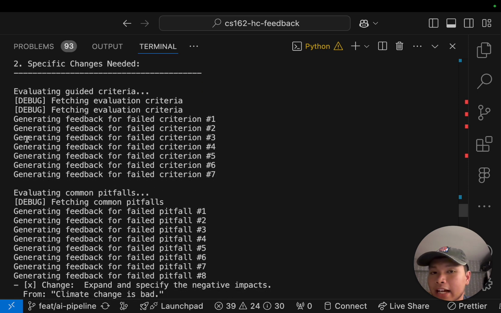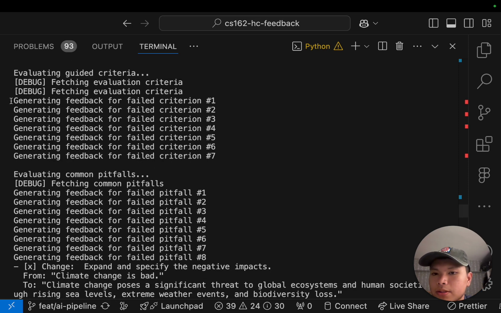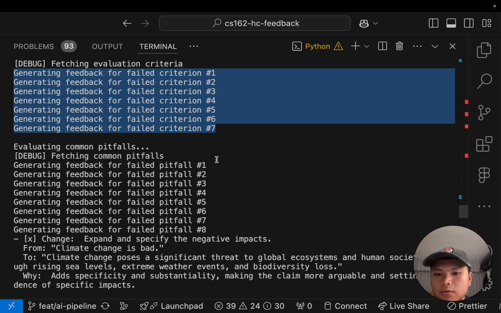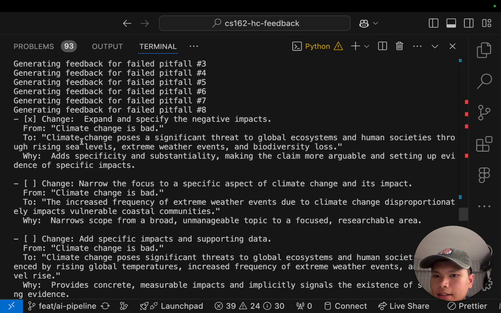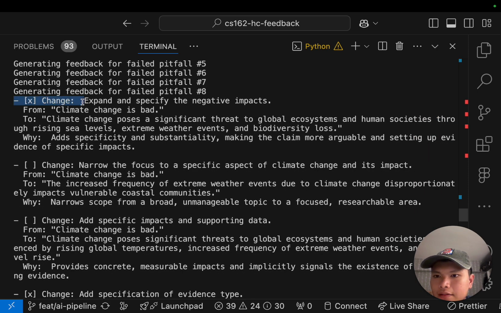And I'm going to be adding caching support later on so that when a student reruns it, it won't use as many resources. But for now, it shows you that, oh, failed for criterion 1. For the debug statement, I think I should be showing a bit of a description of what criterion 1 is, like XYZ, and then just truncate it with those triple dots. But for this one, we have change number 1.